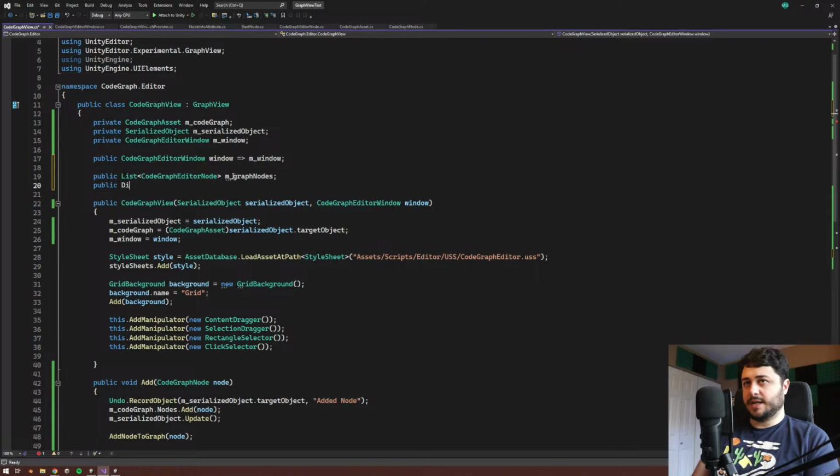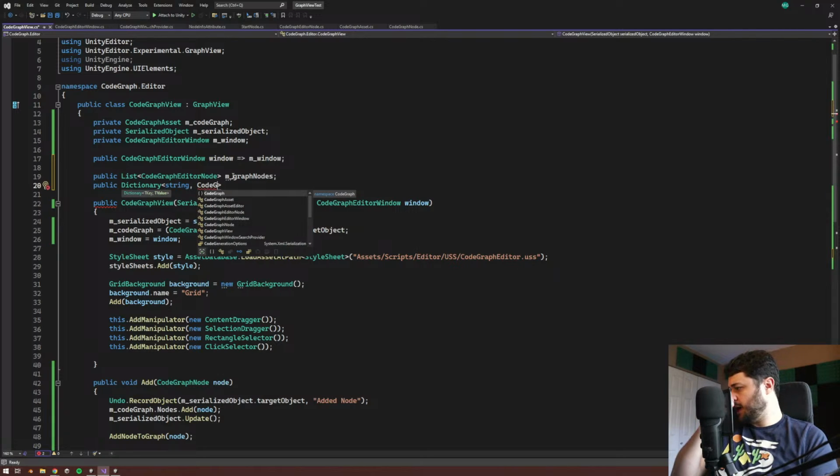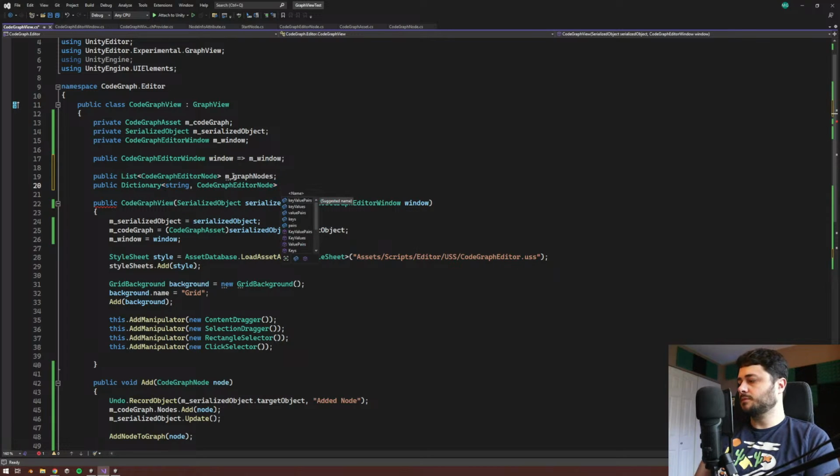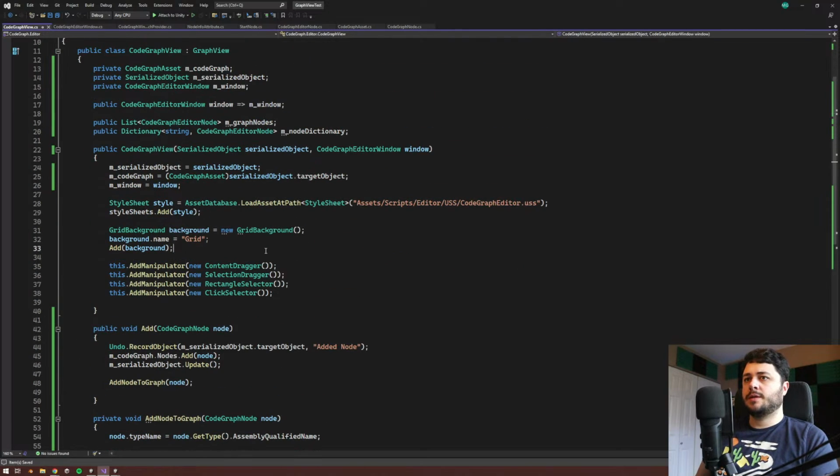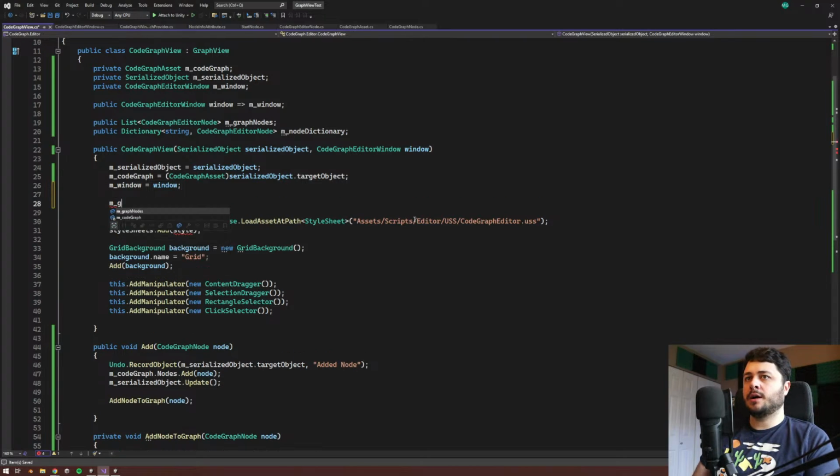And we'll also make a dictionary with a string ID, and then I think we'll put the editor node in there. Code graph editor node. Node dictionary. Like so. And then we'll make sure to instantiate those when we create our graph.